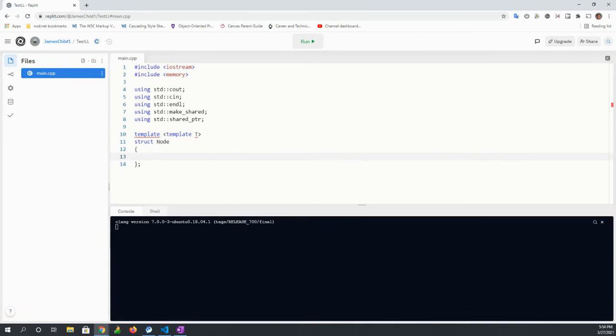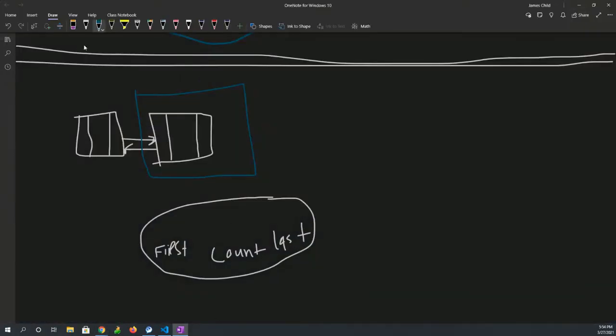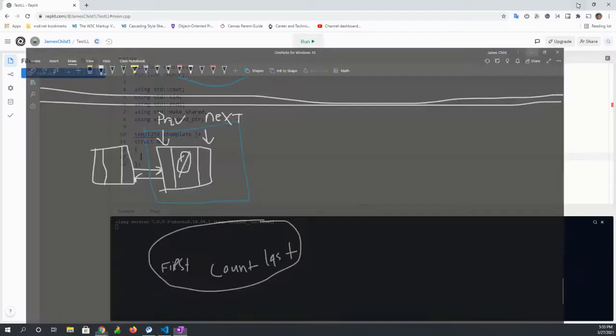And in our structure, we need to create these things. We need to create a place for our data. We need to create a place for the pointer to the previous node, and a pointer to the next node.